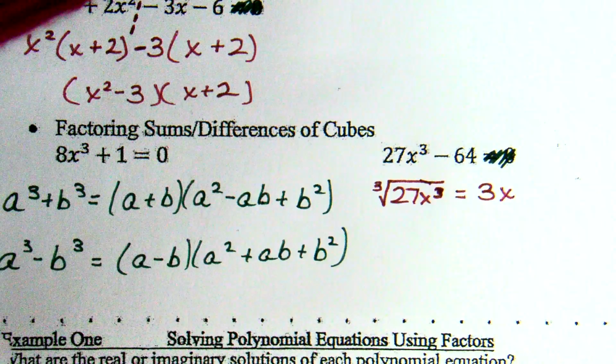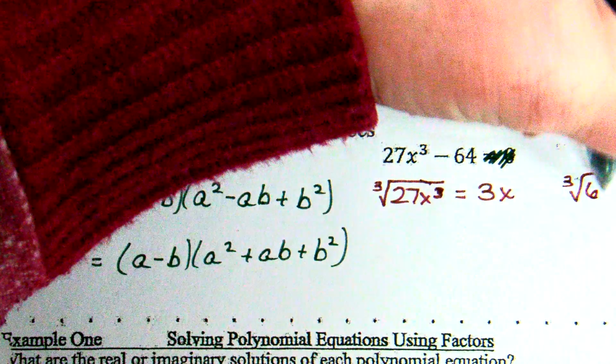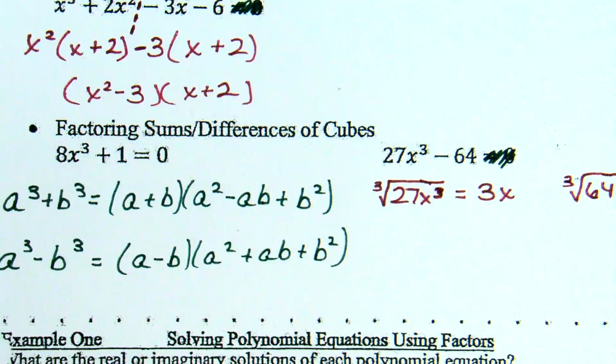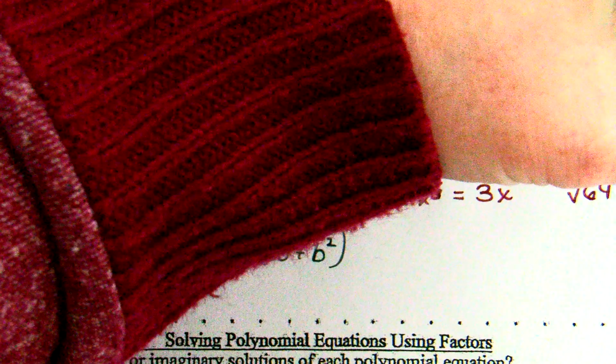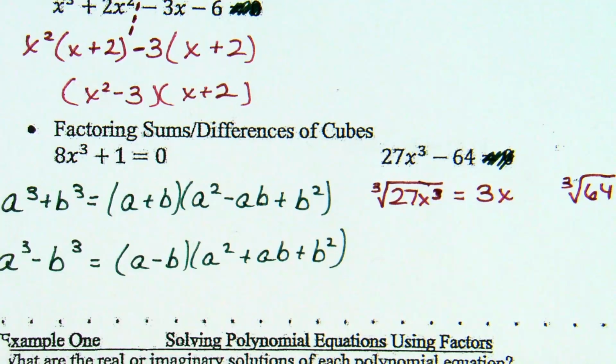We're going to do the same thing with the 64. You don't have to worry about the negative right now. Cube root of 64. And technically your calculators can do cube roots. However, trial and error works well too. A number times itself again that gives me 64. 4. 4 times 4 is 16, times another 4 is 64. Okay. So right there, that 3x and that 4, those are what are going to go in place of my A and my B in this formula.